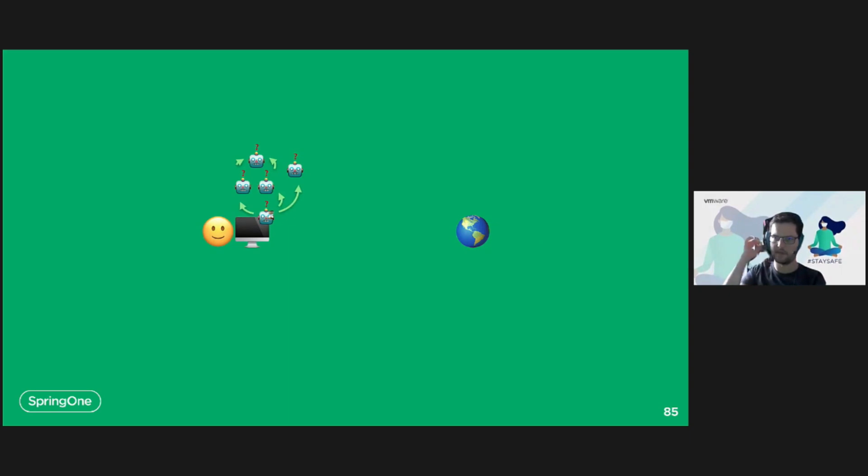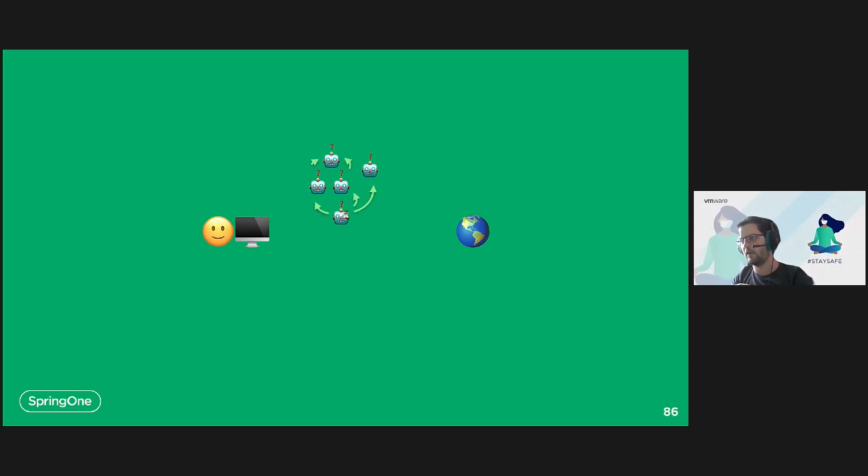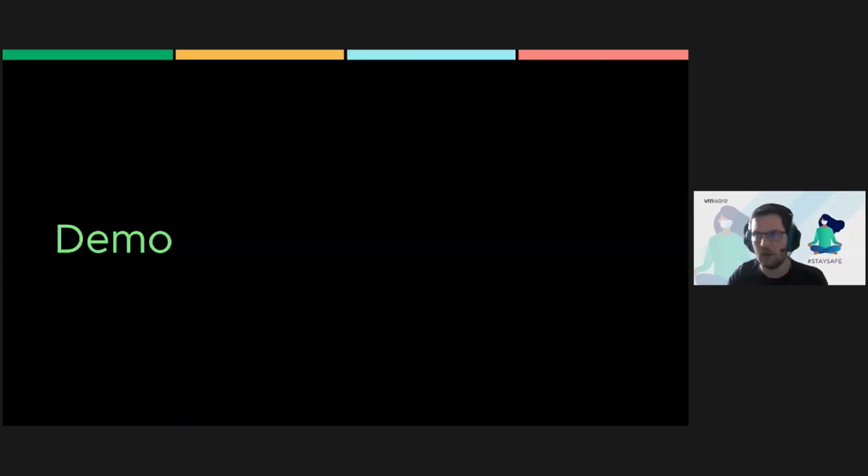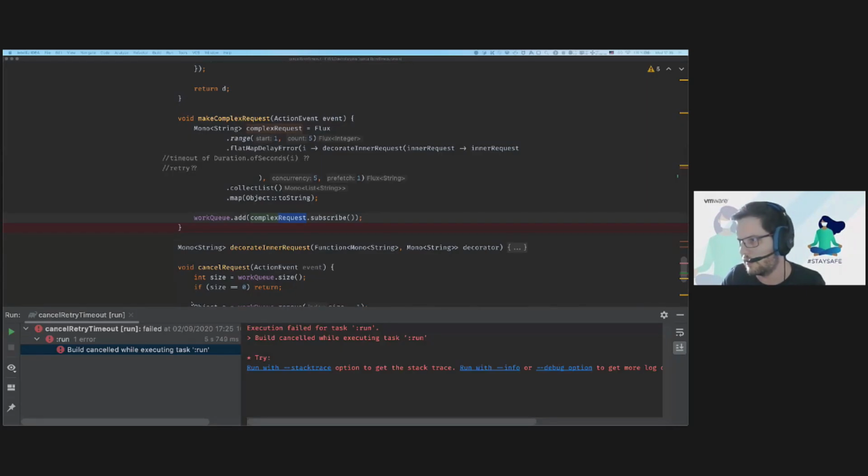So we can see that with reactive programming, again, we describe a complex processing pipeline, and we can at the last minute add a notion of a timeout on top of it. And then if it takes too long, then the timeout triggers and it basically destroys the whole thing. And then you, as the user, you'll get an error, a timeout exception, basically. So let's see that in action. So let me go back to my complex request example in the app.